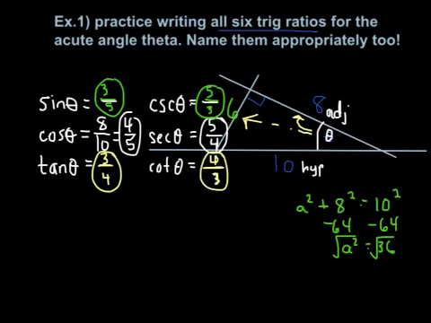Okay? So, I do want you to write what each ratio is, like give it its name. Please don't just write a bunch of fractions down and say, hey, I found them all. Pokemon, catch them all. No, you're just going to name every ratio. This is the tangent ratio. This is the cotangent ratio, and on and on.